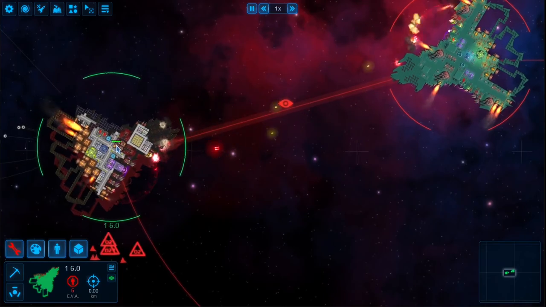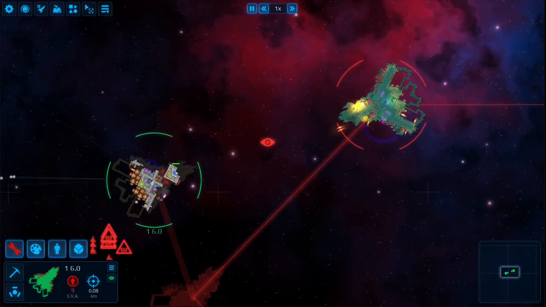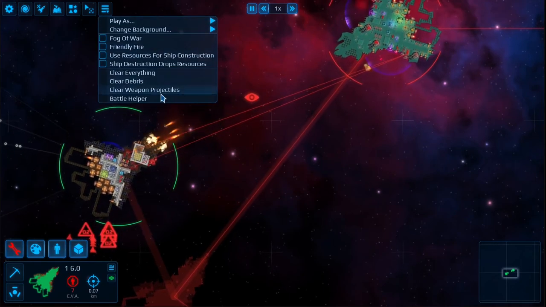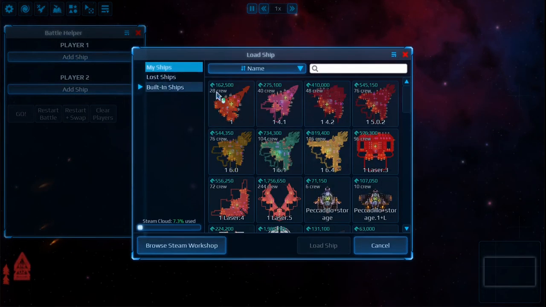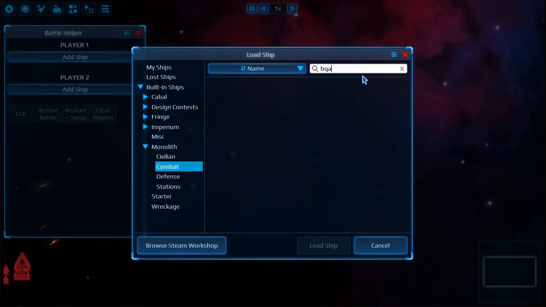And if I were to come over here, the real test and real battle is if you can take one of your normal ships and fight it against a Balistraria. If you can do a 1v1 against a Balistraria for under 500,000 and beat it, that's how you know your ship is probably pretty good. So if you come over here to battleships, you come over here to combat and a monolith, and we'll look for a Balistraria.